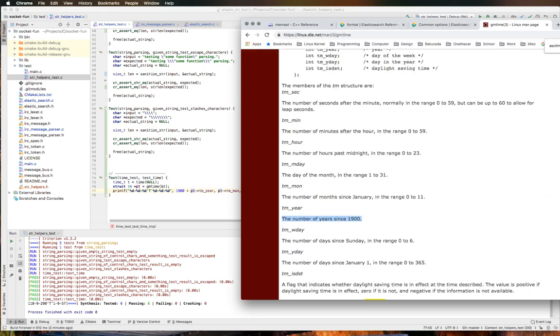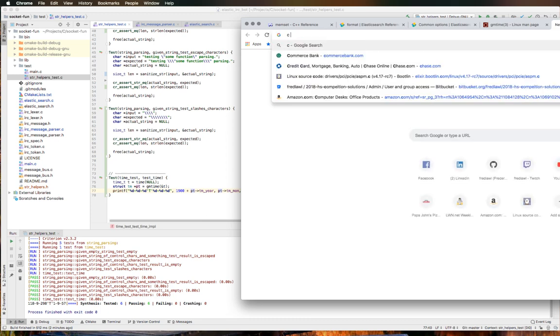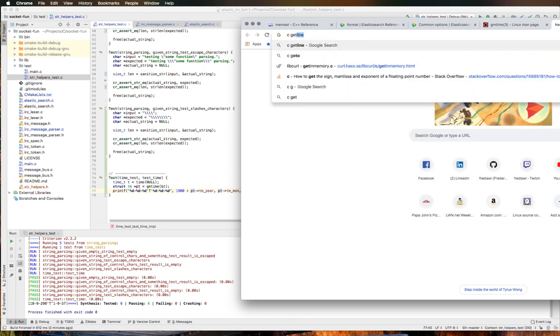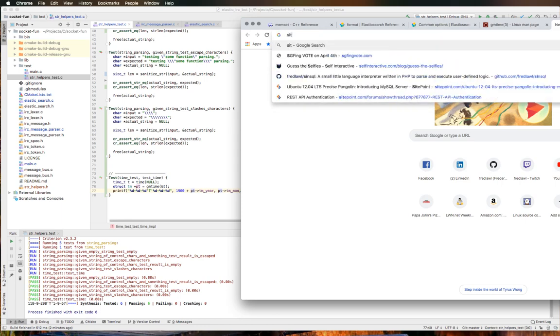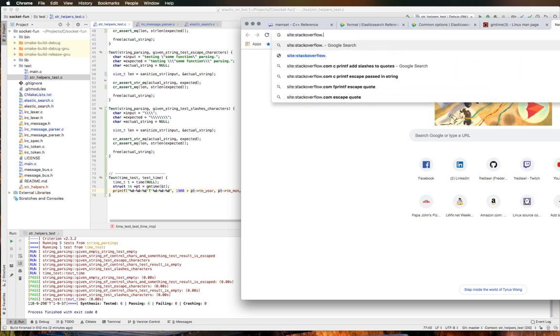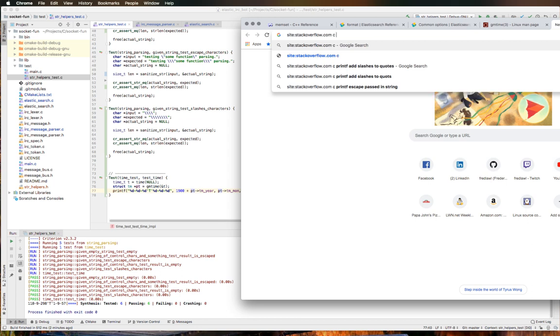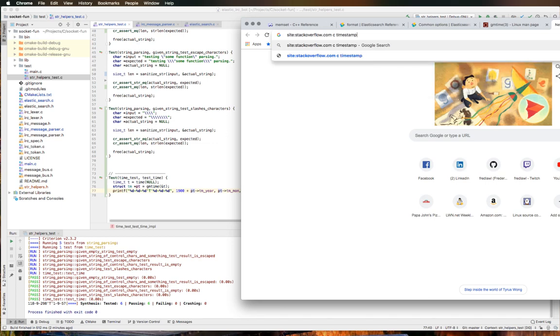Maybe there's a better function. See, time. I don't even know what spec I'm looking for. See, timestamp.